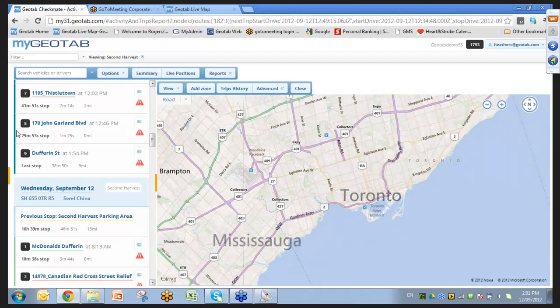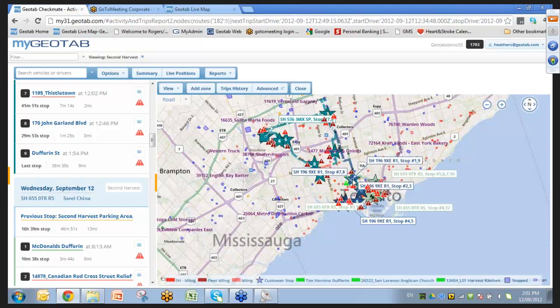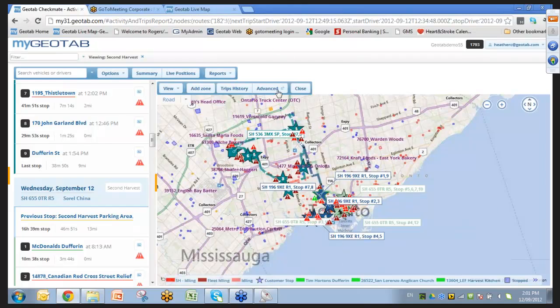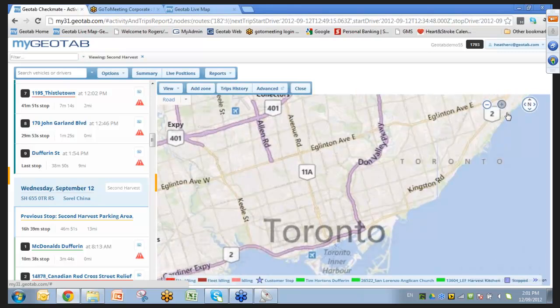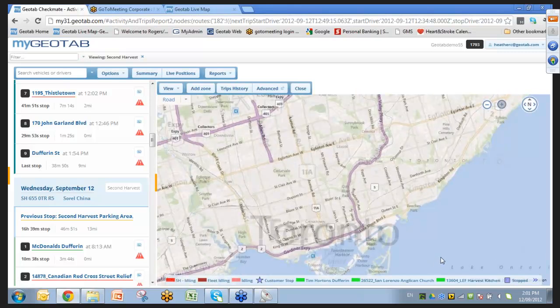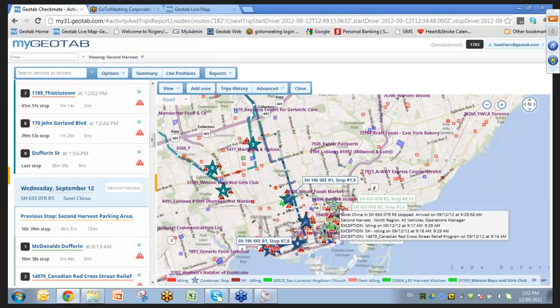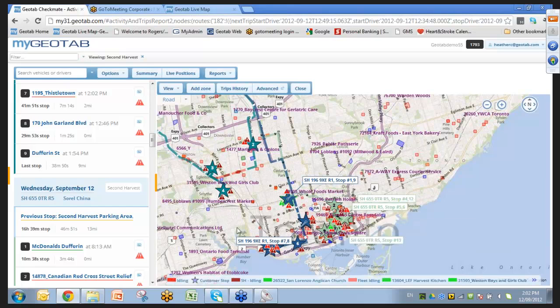You bet. So this darker blue color here is in reference to the second route that I populated, which is the darker blue color right here. The third route that I populated, which is actually very light in color right here, is all bunched up down here in downtown Toronto. I'll just scroll in once quickly to see. There you can see that this is the third route that's all scrunched up there. It's doing a lot of stops in one small area of Toronto.